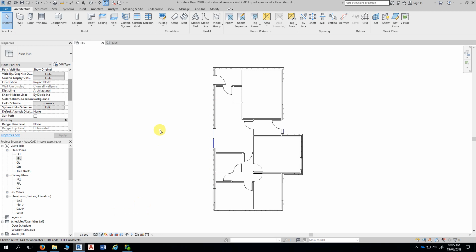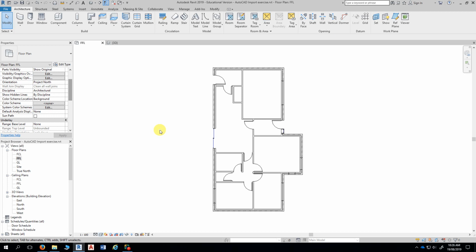Now, the other thing that we do, if we've used an AutoCAD drawing, is we actually switch it off in the floor plan. Now, this introduces another mechanism, another way that we can actually hide elements in a view, hide by category or hide by some other means.